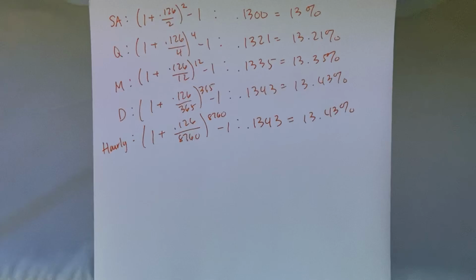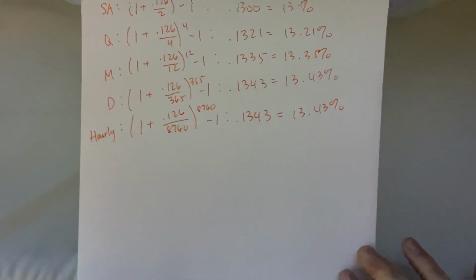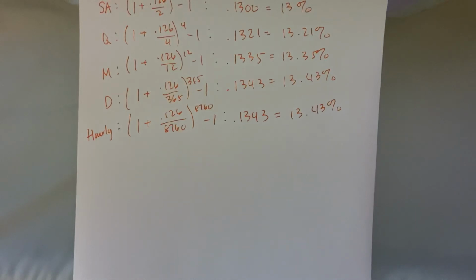But there's very little difference here between daily and hourly, which suggests there's some level of diminishing returns on how much of a bonus you can get. And actually, that diminishing returns is where the number e comes from. So we'll delve a little bit more into e and what continuously compounding means, so you're constantly compounding. But this is all for 5.2.